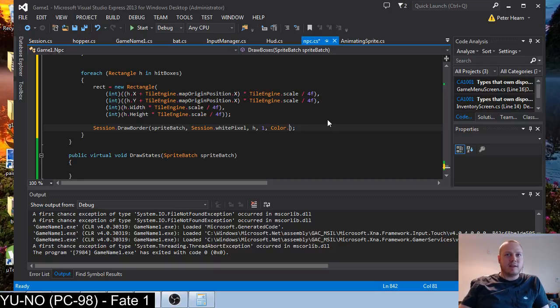So I'll pick a different color here. I don't know. I guess purple, maybe. We've got green and blue right now. Maybe teal. I guess teal's a little easier to see.